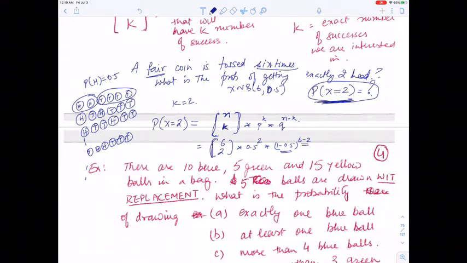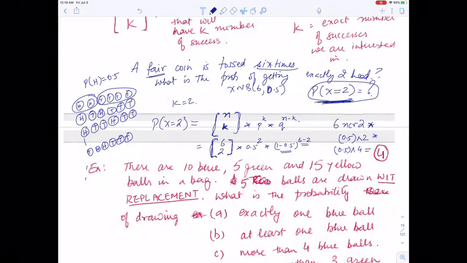That's what we are interested in. So how do you do this? This is 6 choose 2. So in your calculator type in 6 and then NCR. Now you may have to press shift before you press NCR depending upon where your NCR is. Then press 2, then times, P is 0.5, so put it in bracket, raised to power 2, times Q is 0.5, bracket, raised to power 4, equals. If you do this, you'll find the probability of getting exactly 2 heads if the coin is tossed 6 times.